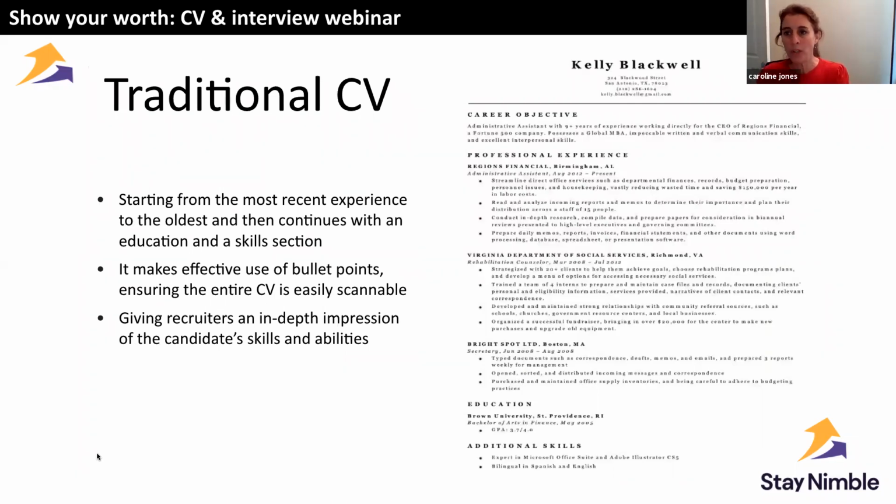What you can see in front of you at the moment is an example of a traditional CV, and there are some really key points to making this a successful CV. First of all, you've got your career objective. That can be career objective, career summary, or profile, it doesn't matter what it's called. That should be the key bit that you want scanned by an HR person or a recruiter, showing what you're really looking for. A big mistake I've seen here is where people have put that they're looking to be a marketing coordinator, but they've actually applied for an office coordinator. Instantly that CV will potentially not be looked at, because someone will say, well, that isn't what this role is. So it's really important to make sure it mirrors the job.